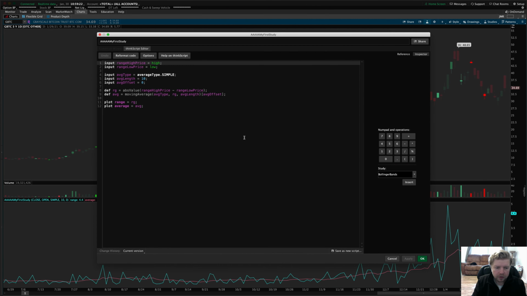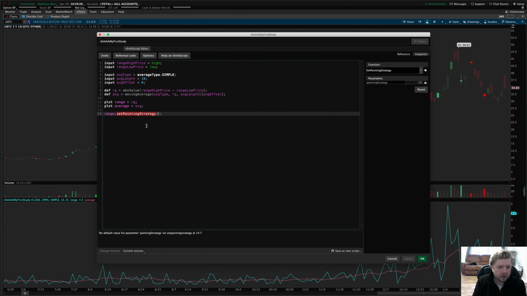Right click, edit sources. And so I can say this range plot, I want to change its style. So I'm going to say range.setPaintingStrategy. And now this accepts a certain argument, and the type of argument that it needs is a painting strategy argument.